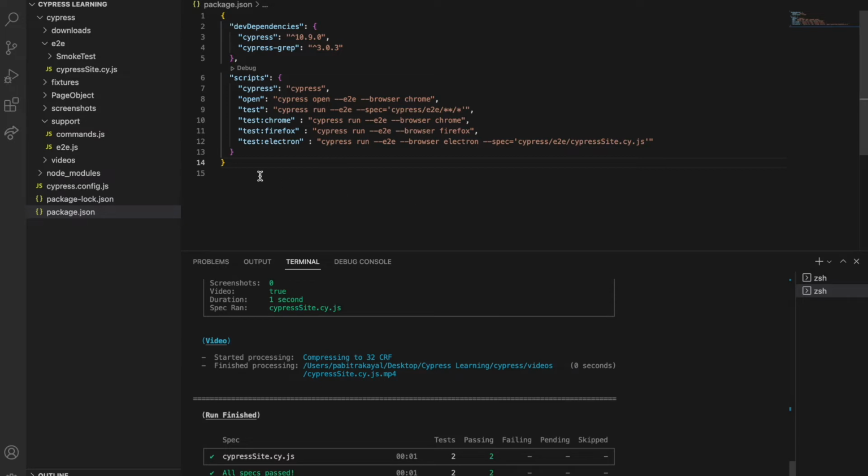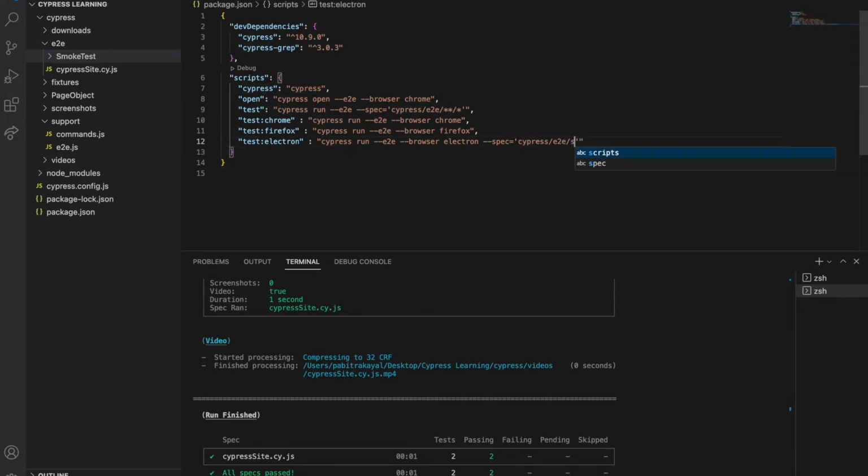Now say for example, you have a smoke test folder, a regression test folder, or maybe module-wise folders, maybe an edit profile or a buyer profile. If it is an e-commerce site, for example, you just want to check only the add to cart, so you have a folder inside the tests where you want to test only the add to cart spec, all the files contained inside a folder, and you want to execute only that single folder. Like for example, we have a smoke folder and we want to execute the smoke folder. Let me show you how we can do that.